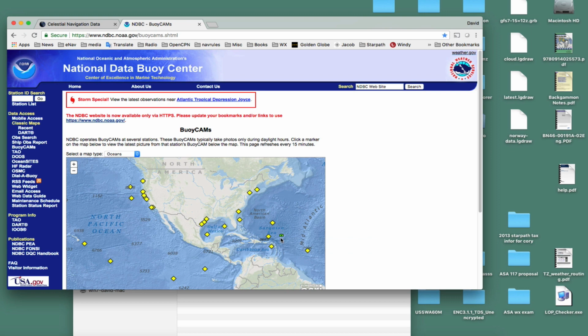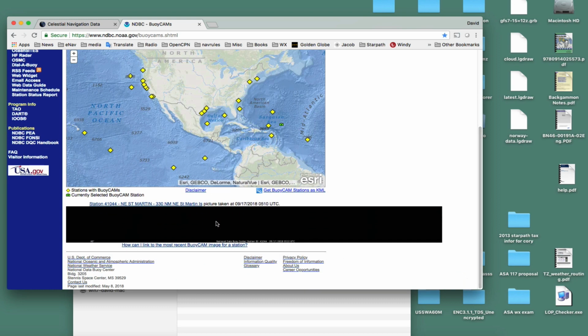On that view, I clicked that. It turned into a camera. Then if you roll right here, nothing happens. But you have to go outside the picture, and then scroll down. And there's the picture. Now, that's not so terribly interesting, but it's the middle of the night there. So that's what happens. What we're going to have to do is catch a picture of sunrise or sunset. And we don't want to have to just set an alarm clock and get up at some strange time of night.